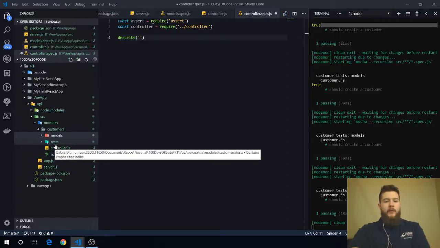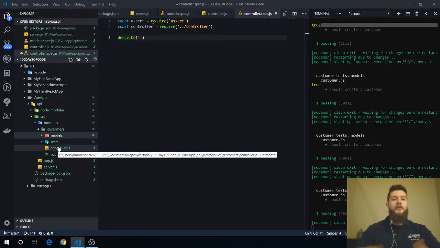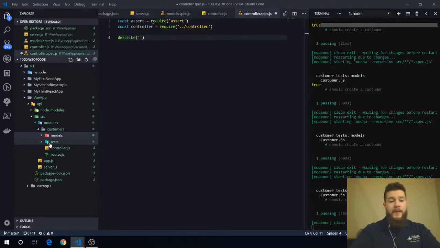The reason I started doing that is somewhat forward thinking. I may eventually want to split each of these out into their own projects, and it's going to make it easier to import things. I also surface all the code that I want to from inside of those modules outside using an index.js, which we might have time to do today. I'll show you how that works. But with that, let's go ahead and move on here.